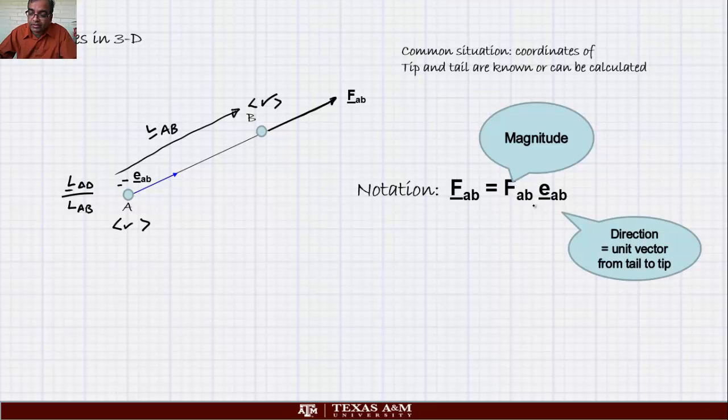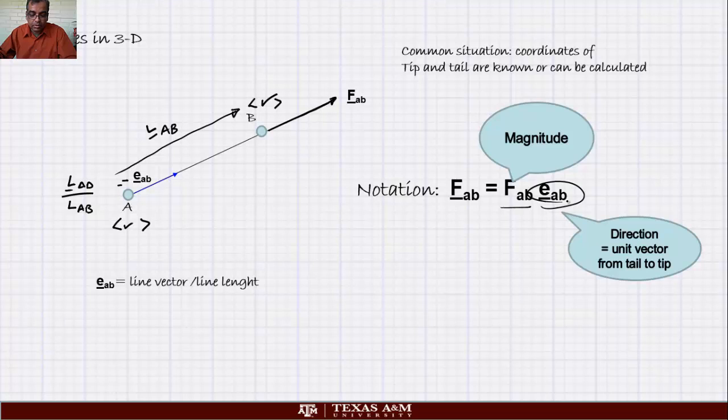I want you to understand that in our notes, whenever I use the word direction, I always mean some unit vector, which tells me which way to go. That's why it's called direction. So when I say magnitude and direction, it means the scalar times the unit vector. That's how you should think about it, magnitude times direction. That's the best way to quickly translate English into equations. I told you, pictorial to vectorial.